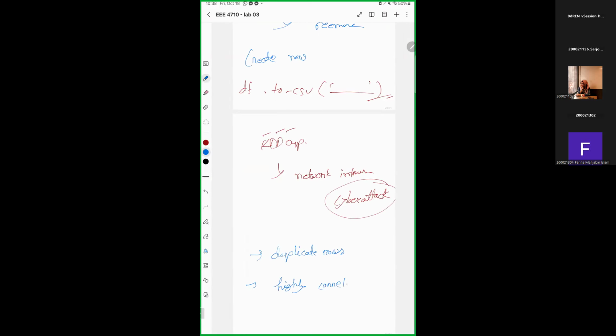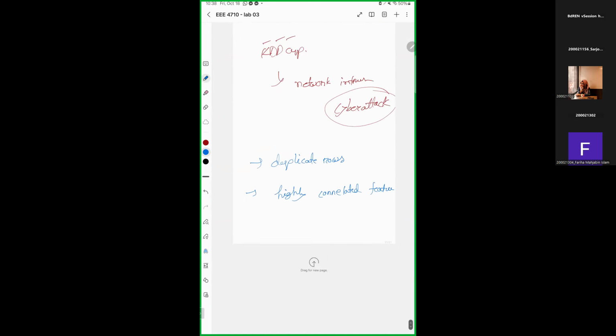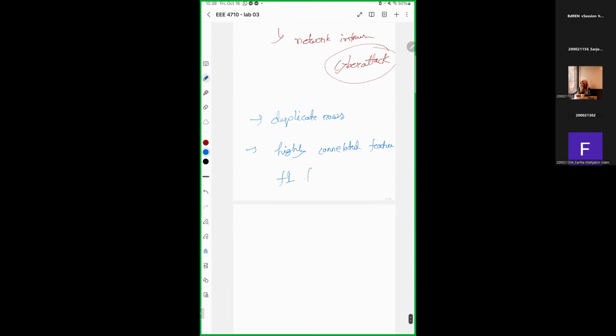internally correlated, not with the target variable. So let's say your feature 1 and feature 2, their internal correlation is 96%. What does it mean? It means what this feature represents and what that feature represents is almost the same thing, right? 96% correlation.